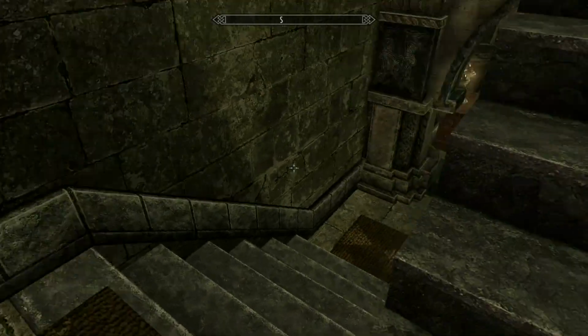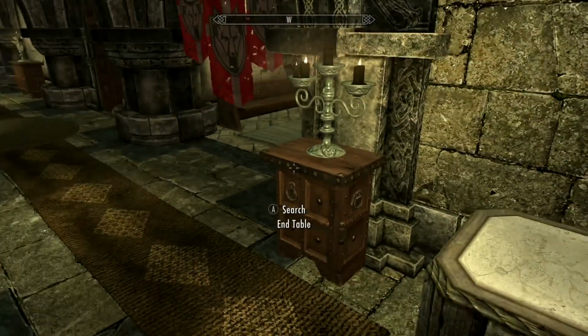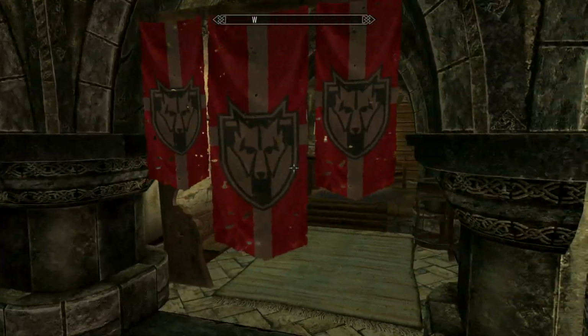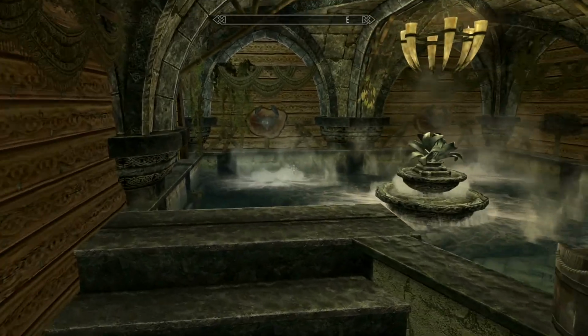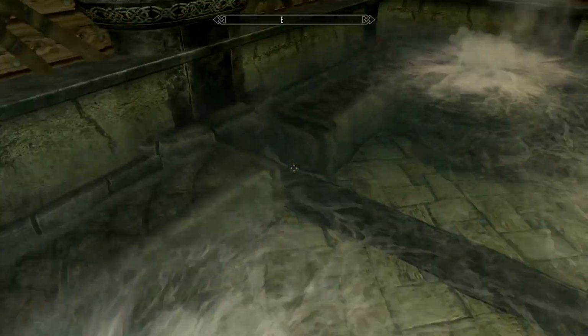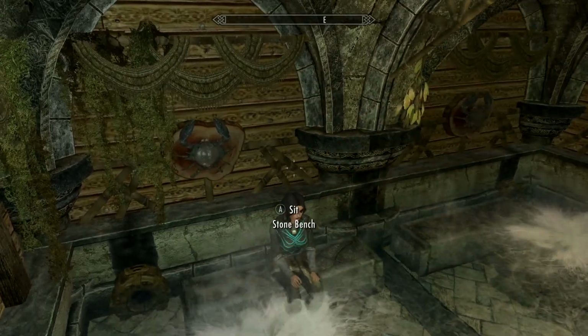We've got these little trophy things. Little trophy base. That's cool. This should be a much better version. Yeah, and here you got the little sauna, the little bath. We'll just have a seat. How nice.